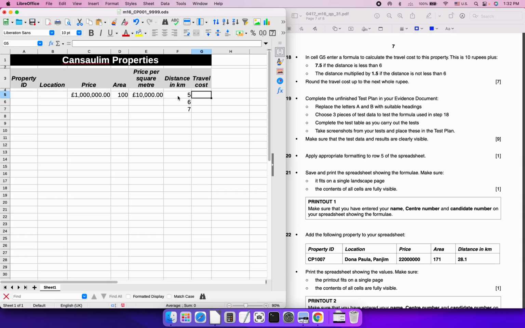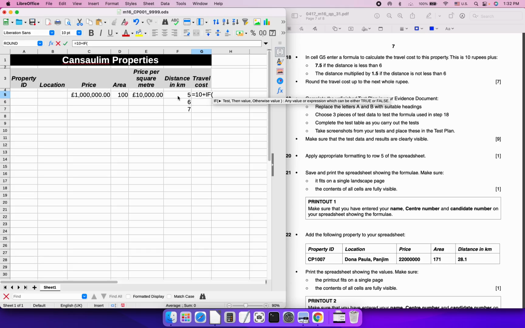Here you could enter equals 10 plus a condition, because if something happens, it will take a certain formula or number, and if something does not happen, you will take some other calculation.